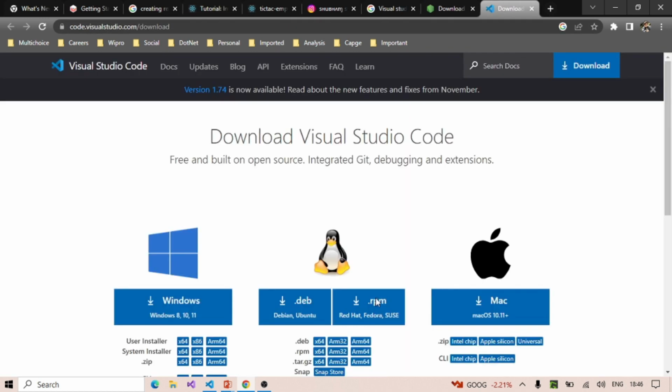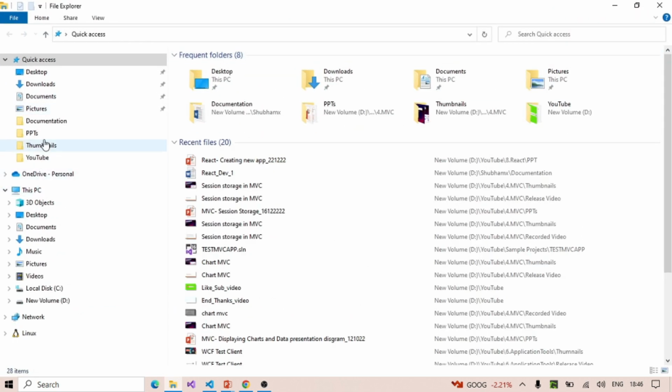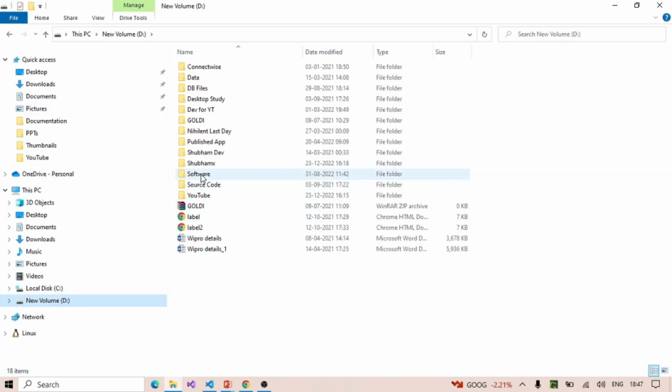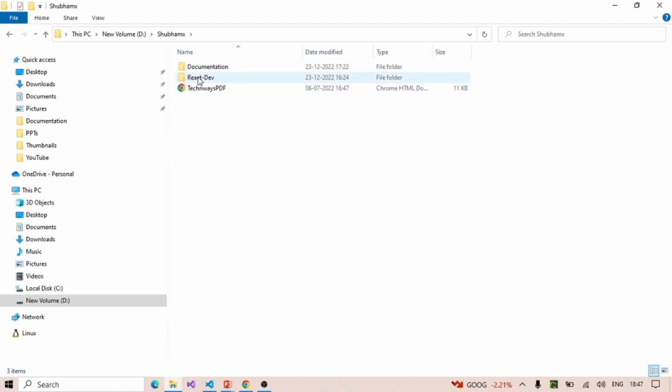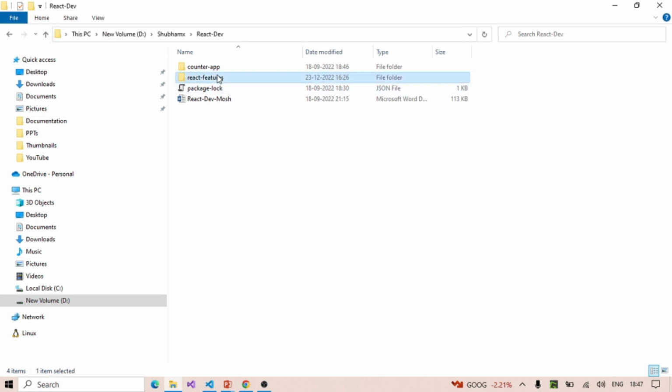So let's go to the location and create our new application from scratch. Go to the D drive. We already have this React feature application, and in the same path we will be creating one new application. This will be used as a test application.